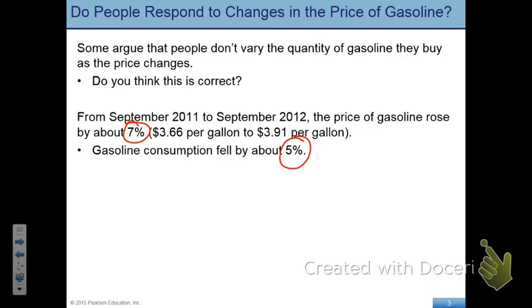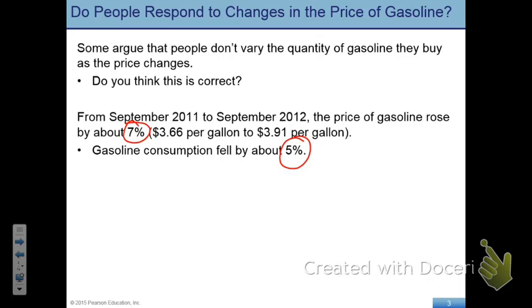The buyer's responsiveness to changes in price, which we are going to call price elasticity of demand, the seller's responsiveness to price, which we will call price elasticity of supply, and the buyer's responsiveness to changes in their income. Because when our income changes, we also behave differently. When our income goes up and we are thinking about buying ramen noodles, we surely don't want to buy ramen noodles when our income is going up, right? Are we all clear on that? So there are different goods in the market for which our responsiveness could be fundamentally different and interesting. And that's what we are going to try to understand in this very lengthy chapter.